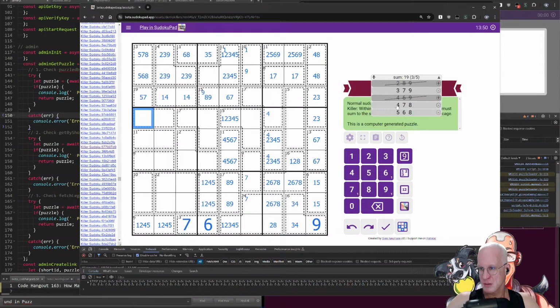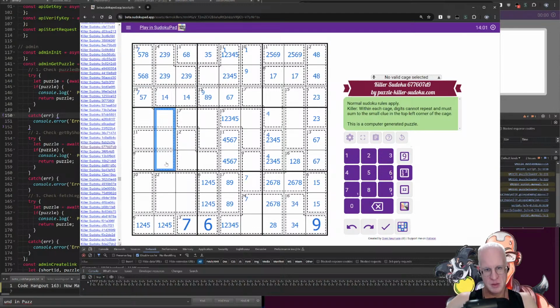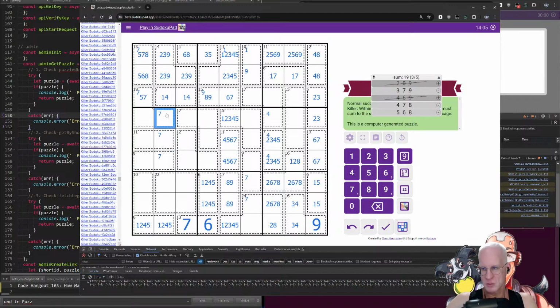7 or 8, 9, 3, 4. Like there's a must-have digit in here, for example. 7. We know there's a 7 here. That means there's a 7 here. 7, 4, 7, 1, or 7... wait, can that be a 7? If that's a 7, there's a 5 here, and we can't have a 5 and a 7, so that can't be a 7. Okay. So this is either 7, 4, or 7, 1.